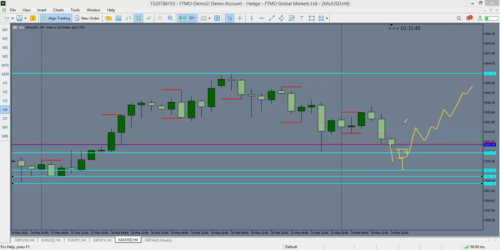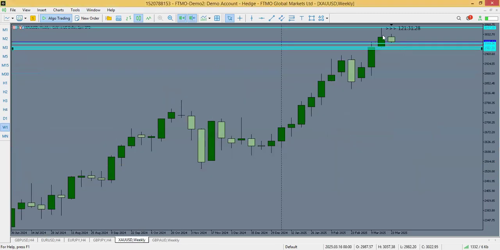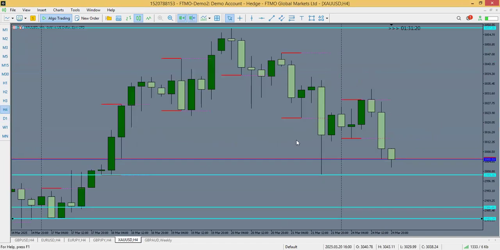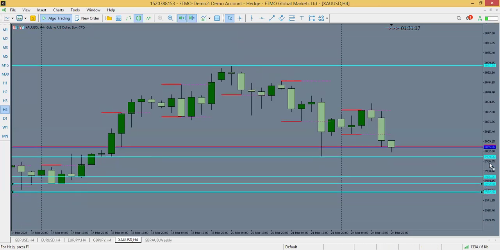Because remember, on the weekly chart, we are still very, very bullish. This is still the highs, in fact a new all-time high. From your weekly chart, you can see it's still very bullish, so it can still go up, but at the moment it's just pulling back. We want to see how far down it can go before the buyers come in again to push it back up. Okay, good. Do we have any questions?